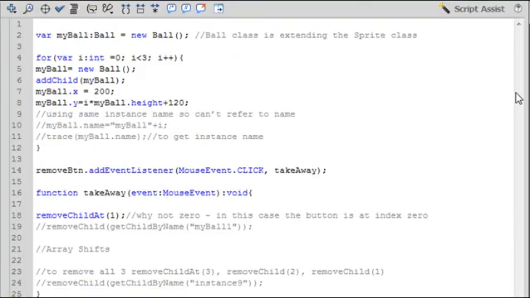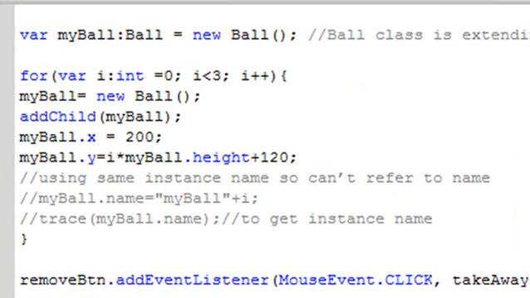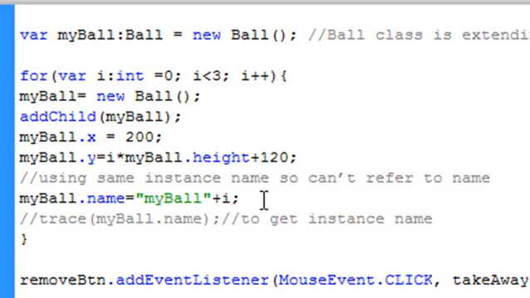So as we've mentioned earlier, we want to be able to reference these balls by name, so we want to actually give them their instance name. And that's very easy to do. I'm going to come along here and comment a piece of code out. Let's take it out. It's myBall.name equals basically a text concatenation with a number, "myBall" plus i, the number of the iteration. So you're going to go through iteration 0, 1, and 2. It will be myBall0, myBall1, and myBall2.